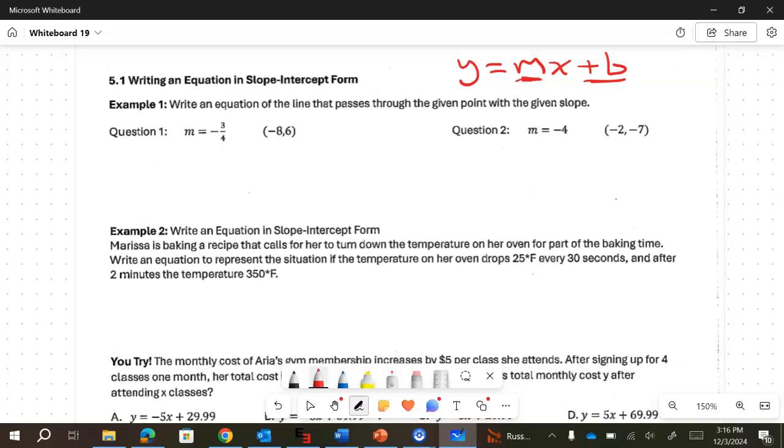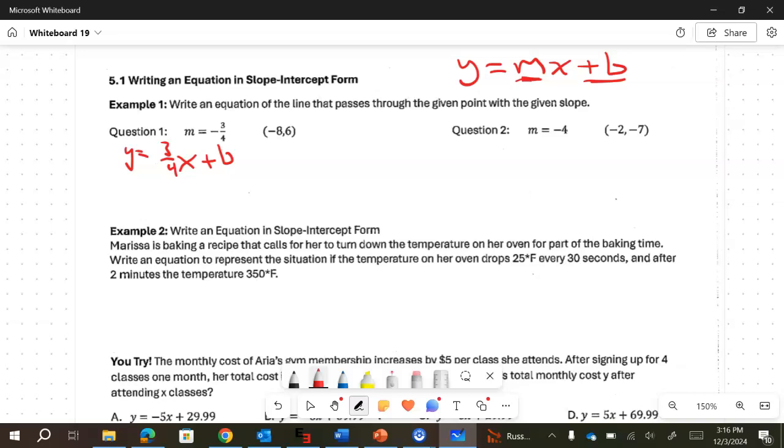but today you'll get some practice with the process. So in this first example, they tell us the slope, they tell us m, but they don't tell us the y-intercept. So the first thing I'd like you to do is take that equation we just wrote, and I want you to substitute 3/4 in for the slope. So we have y = 3/4 x + b. I just replaced my m with 3/4, but I don't know what the y-intercept is. I don't know what b is.